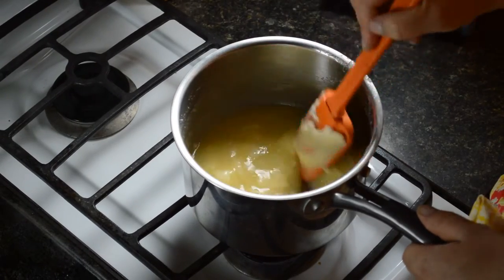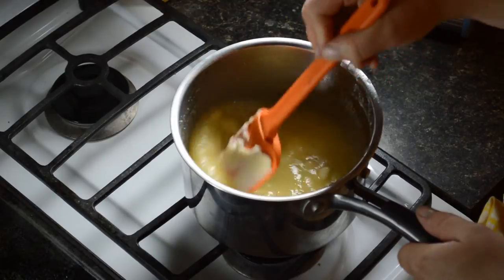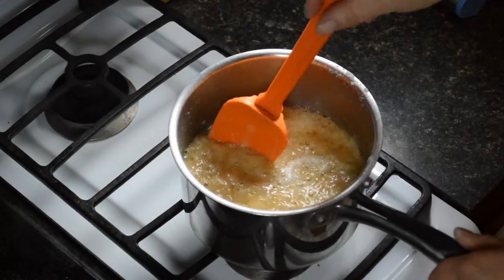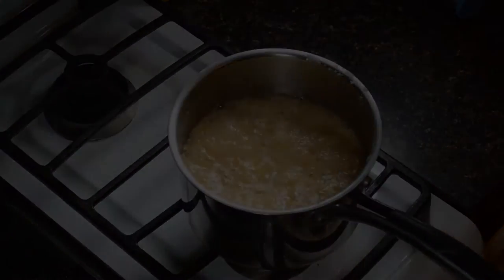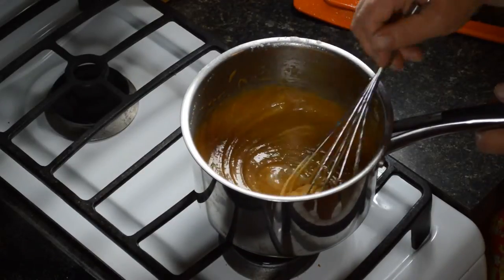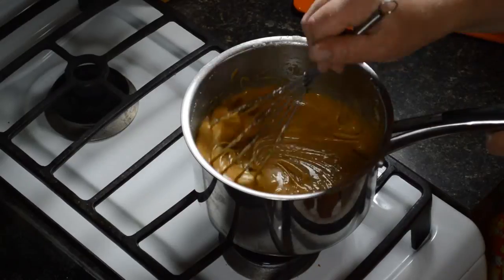So you're just going to want to make sure it's uniformly put together, and at that point you don't have to stir it. You can just keep a good eye on it. It's going to continue to boil until it reaches 295 to 300 degrees, and you're going to see that it's going to start to thicken, and it might even separate at a certain point, and that's fine. Just take a whisk and bring it back together. At a certain point, though, you are going to see it start to deepen in color, and that's wonderful. You're going to want to deepen it enough that it starts to look like a Werther's Original candy.